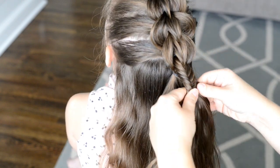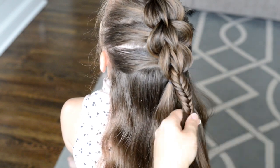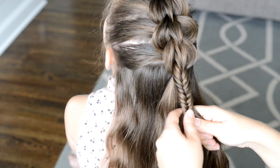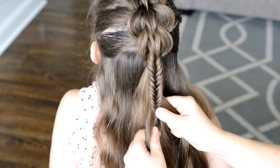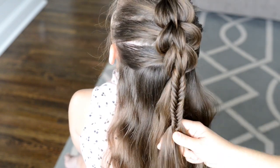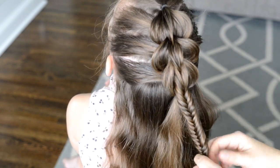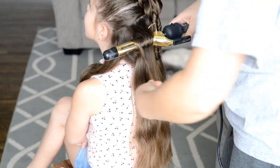So I'm not going to braid all the way down — I'm probably only going to braid about halfway down before I put in my elastic. Another trick when you're putting in your elastic is you want to put it up maybe an inch or two higher than where you finished your fishtail braid, because your fishtail braid is kind of at a diagonal and if you put it down at the very bottom where you're holding, it won't hold it all in place.